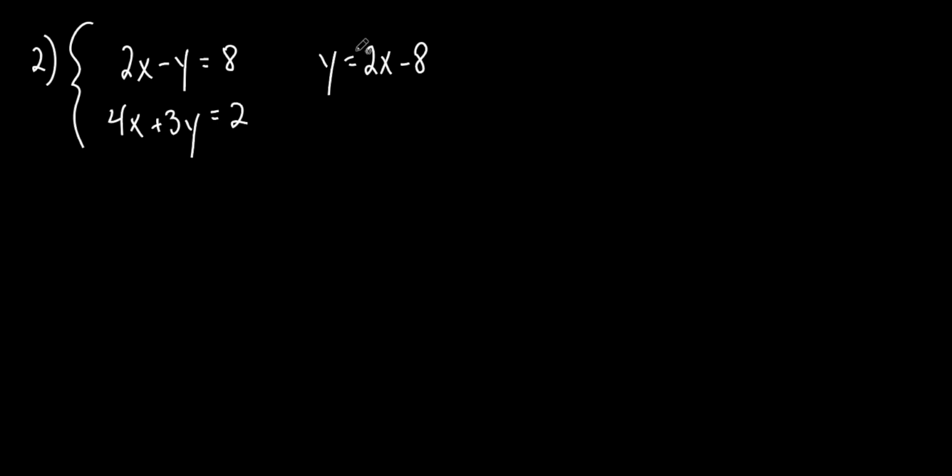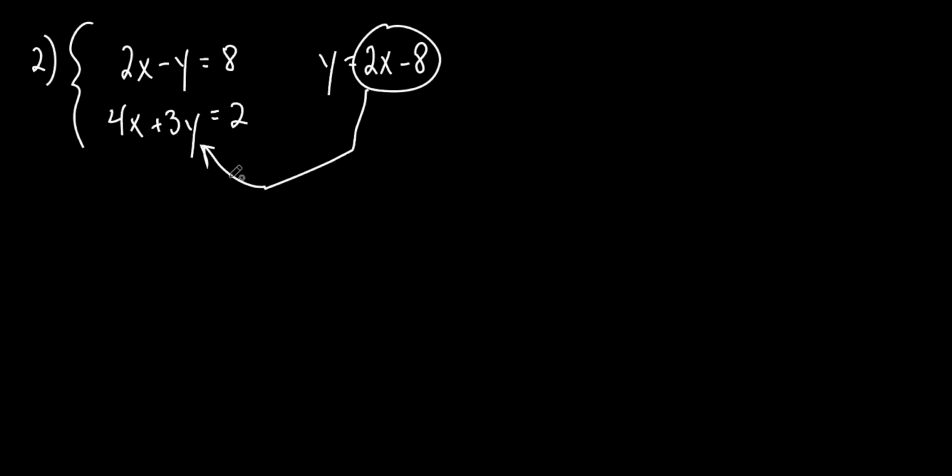Now, that's only one extra step than what we did on the first example, isn't it? So I had to get y by itself, or I had to get x by itself. It does not matter which one. So now what I can do is take what y is equal to and put it into this equation right here. If you put it into this one, everything's just going to cancel out and go to 0. So don't put it back into the original one where you got this. You got to put it into the other one.